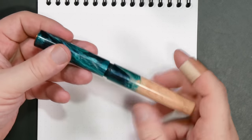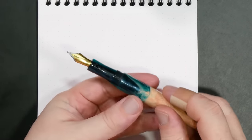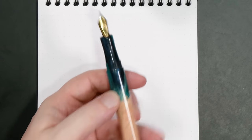Anyway, getting back to under the cap. So we'll set the cap aside. So the pen has a really nice long section, and there's ink on this section because I just re-inked the pen. So let me clean that off just a moment here.